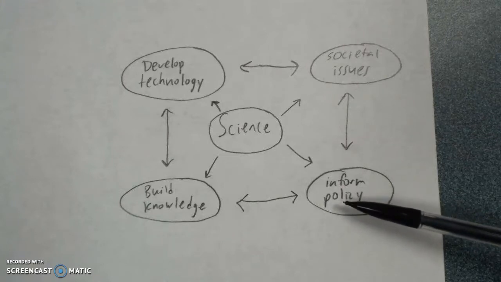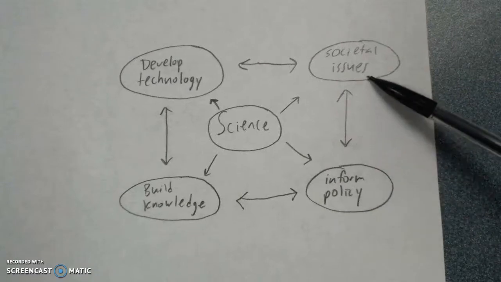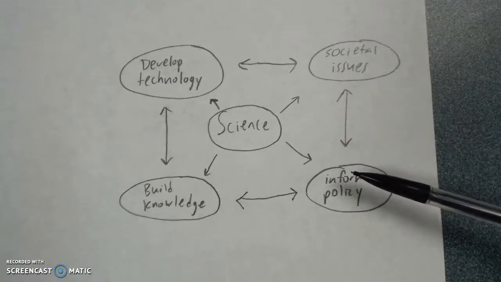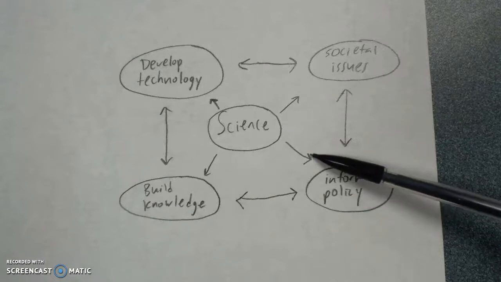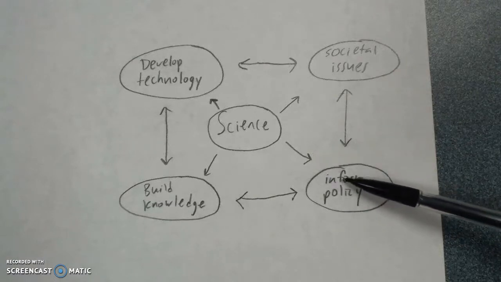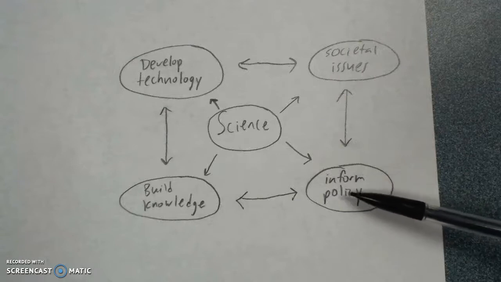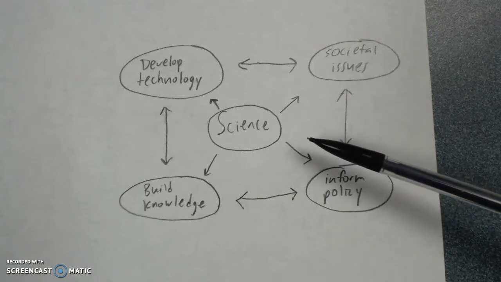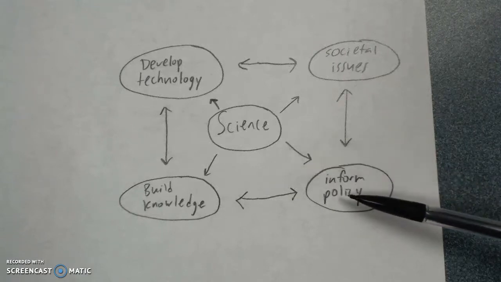How does science help us inform policy? So this is like, well, what should we do about these fires? What can be done? Well, first we have to understand what the problem is, and then we have to understand, based on science, what some possible solutions are. And hopefully the people in charge will use scientific based solutions to address these problems. And why should they do that?